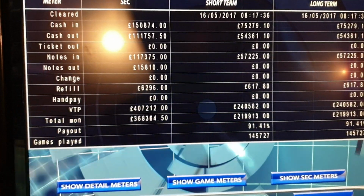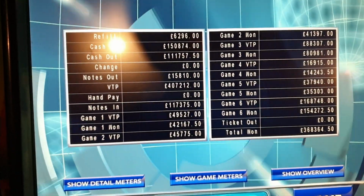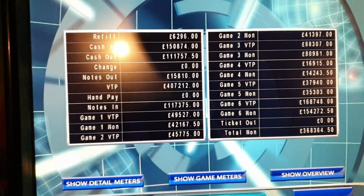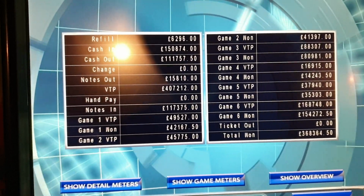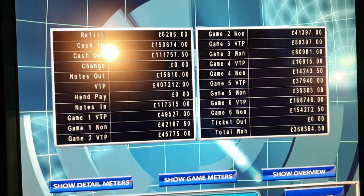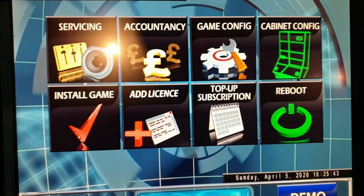And yeah, I don't know what that means. I've not pressed that before. Oh, okay. Oh, it just shows you everything in one go, I take it. Cash in. Games 2, 1. Oh, it just puts it on one page, I think. Game 3, game 3. Yeah, okay. I've not actually looked through all this.